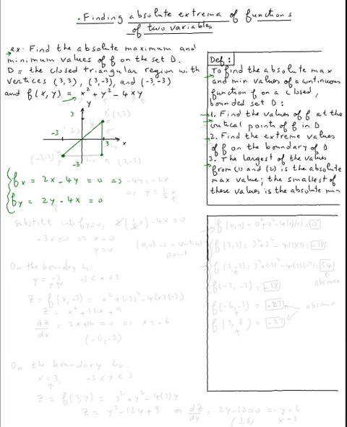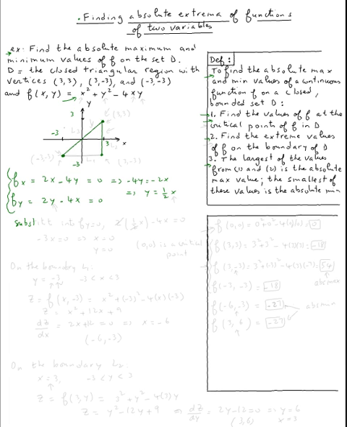This equation tells us that, how do we solve it? It doesn't matter, let's solve for y. Minus 4y is equal to minus 2x, which means y is going to be equal to negative 2x over negative 4, so that would be 1/2 x. Right, so that's from equation 1.